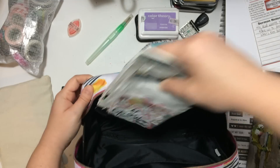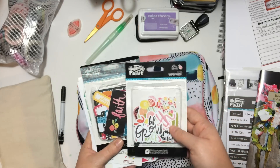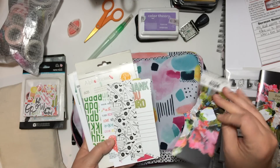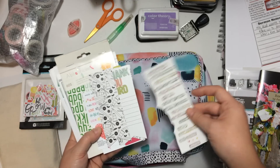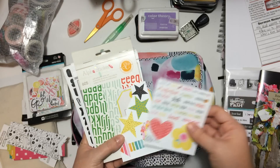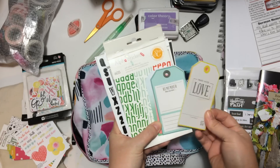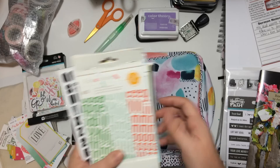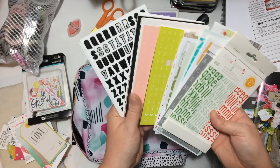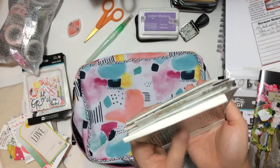In this first flap pocket I have it jam packed with stuff. I have a pair of scissors that I keep at the back. I have my die cut packages from Illustrated Faith and then just random things — things that don't fit in my other storage compartment, like the cut aparts from the stamp backers from the devotional kits. I have another 12 by 12 sticker sheet cut down. Some tags from American Crafts that I thought I might use in my Bible. And then these are my alpha stickers from different manufacturers — Simple Stories, Studio Calico. I like to keep them all together; at one point they were arranged by color. I keep those in there for journaling.